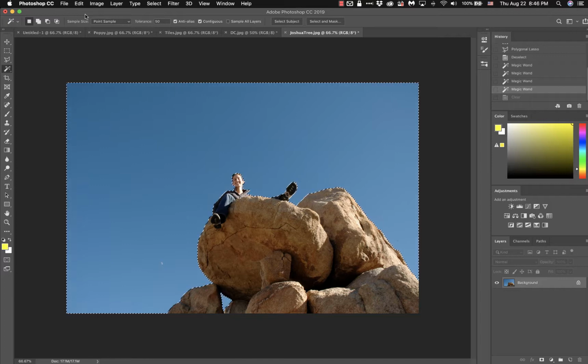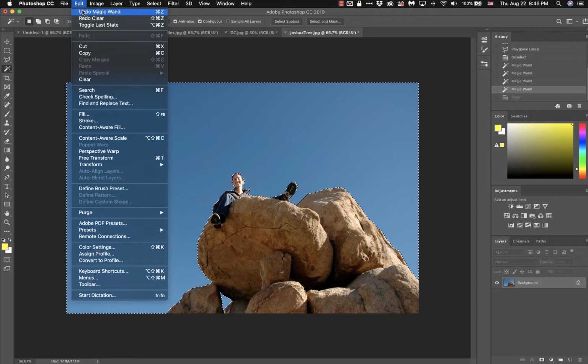I don't think I really did cover undos with you folks yet. So let me just say you can go Edit, Undo, and as you can see here, the shortcut keyboard command is Command Z on a Mac and Control Z on the PC. Which is basically the standard undo for almost any software out there. Command Z or Control Z. To redo, you're going to hold down Shift Command Z on a Mac, Shift Control Z on a PC.